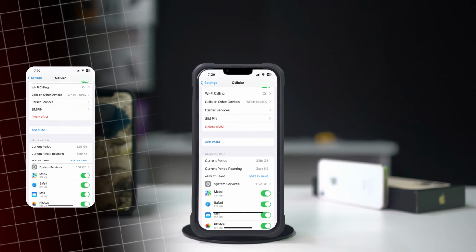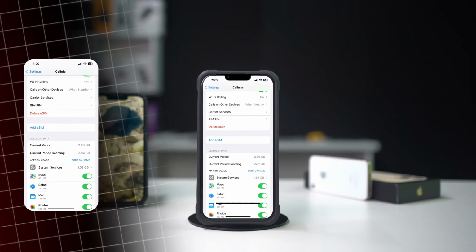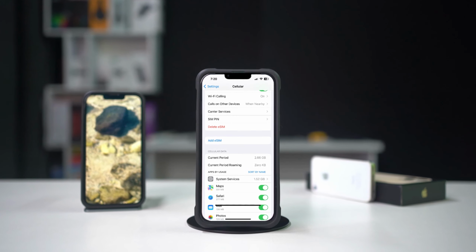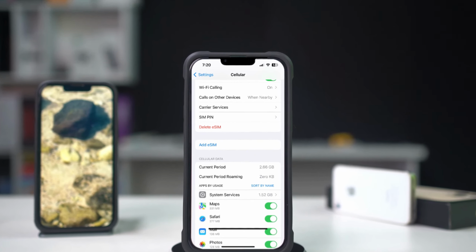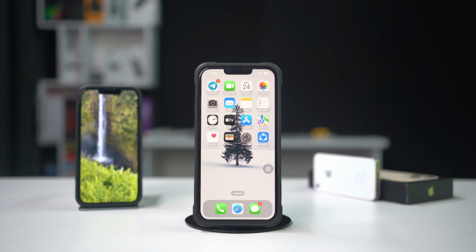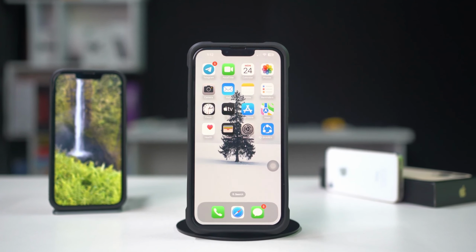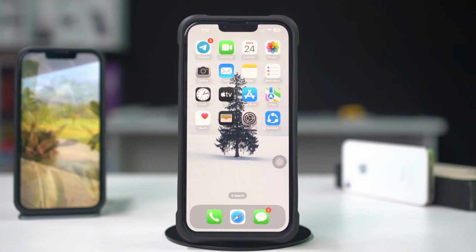Are you looking to clear mobile data usage on your iPhone? Managing your mobile data effectively is crucial, especially if you have a limited data plan. This guide will provide you with effective steps to help you manage and clear your mobile data usage effectively. Let's get started. Reset cellular data usage statistics.